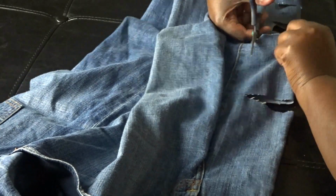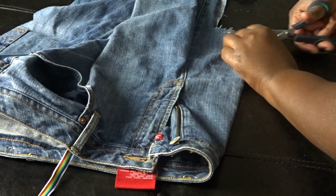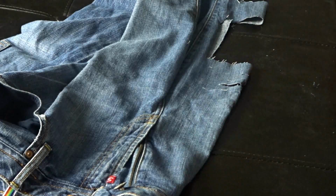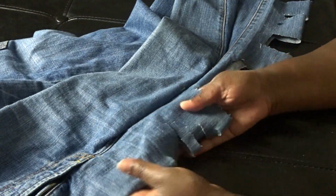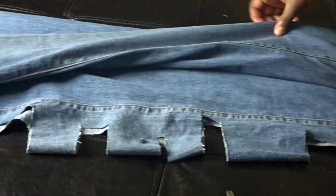But if you're not comfortable with that much thigh out, of course you don't have to cut a bigger slit like that. Here's where I cut that slit. But basically just make them uneven. Cut them as organically and natural as possible so that it just looks like it's naturally done.